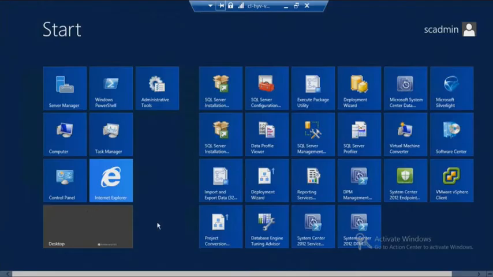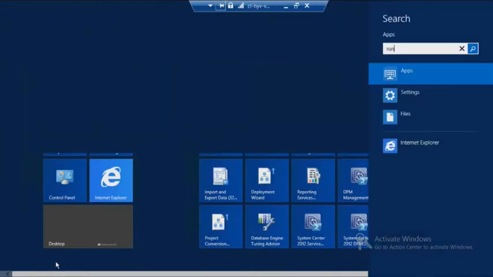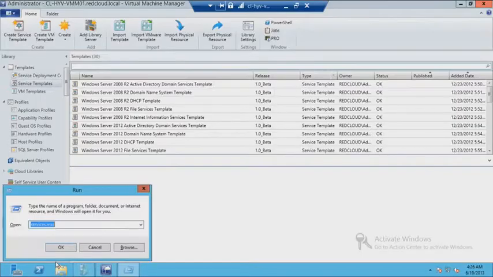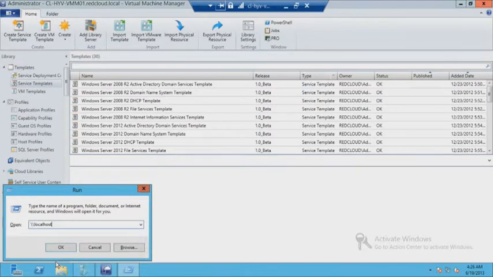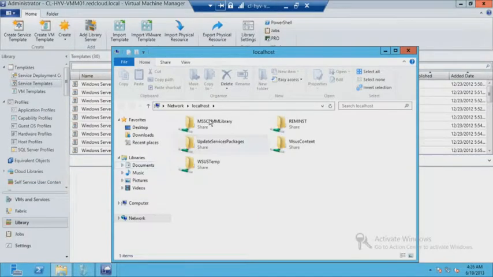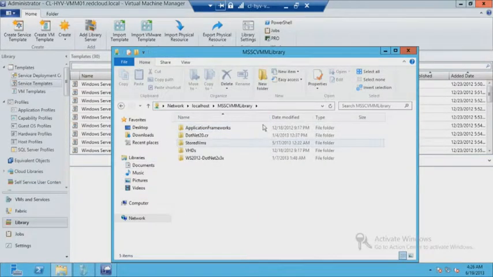And I can pull up my library here. Let's just take a peek through our library to see what we have in terms of resources. We have all of these new profile and template capabilities, so lots more than we would have seen in a Virtual Machine Manager 2008 library for sure.